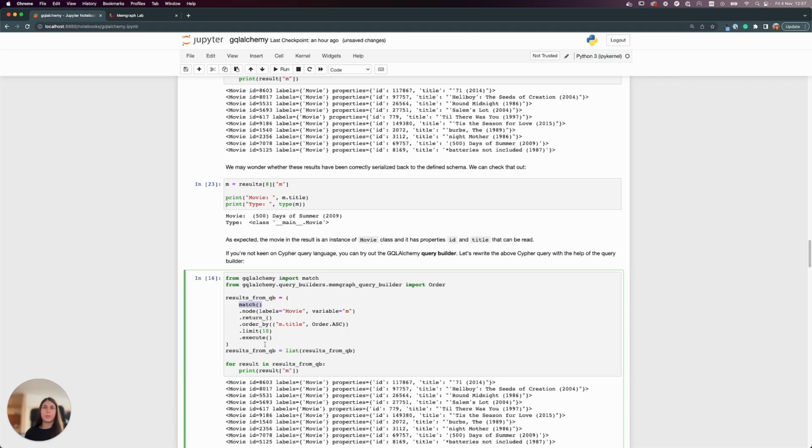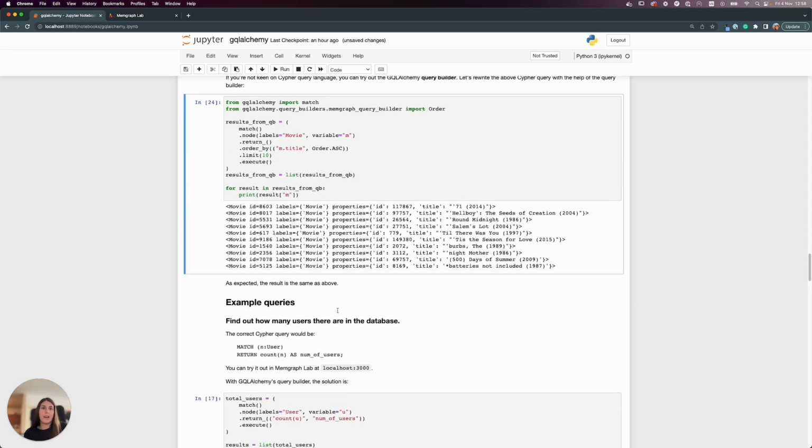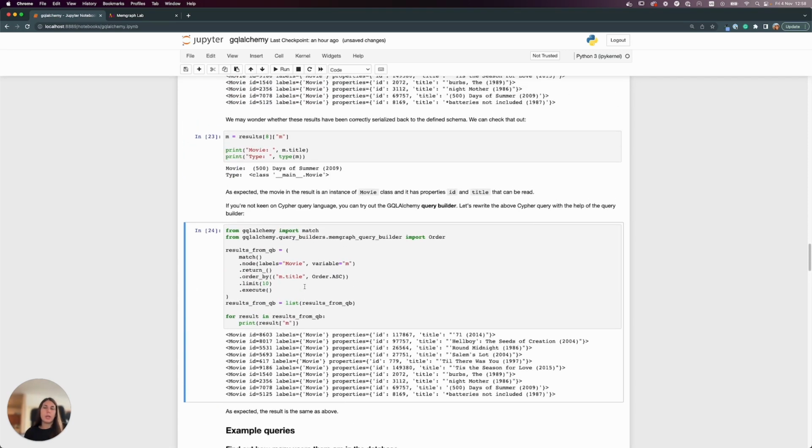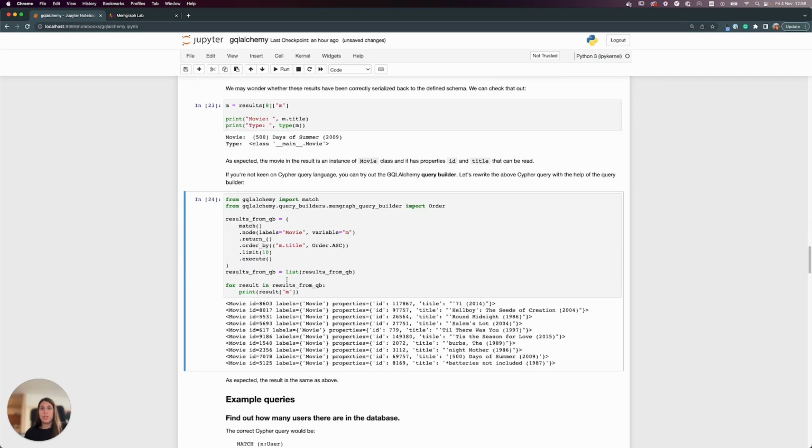to execute this code. In the node, I can declare different sets of properties, and in this example, I just need label, and each node can have multiple labels, and that's why this is labels here. I also need a variable because I'm going to order by this property of this variable. So I'm ordering it by the title, and the order is ascending. I imported this enumeration class, and I'm limiting to 10 results. So I expect the same result as above. This is how you can do it with your Python code. Maybe you are more used to this.